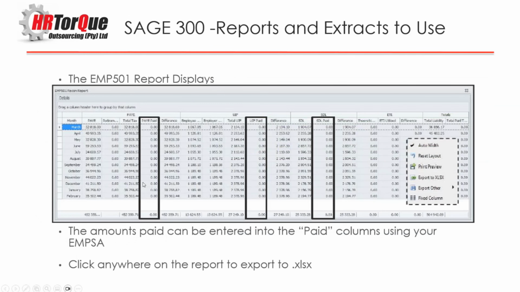And what that gives us, instead of doing an EMP501 or the disk itself, it gives us a similar report to what we saw on Sage, SCBPP, and Premier. It can be saved. Again, right-click Save As, and export it to Excel. And again, you can then pull in your actual completed paid over values and see if you have any differences. So just trying to allow you a little bit of leeway or a little bit of ability to execute this, to be able to see exactly what is actually going on in your payroll. So that one's really nice to be able to utilize.